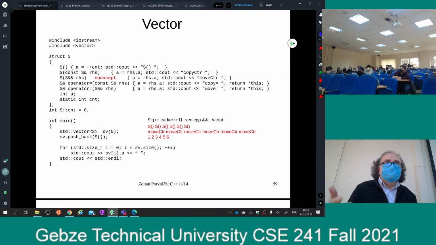As I said, some of the discussions have nothing to do with the C++ programming. In fact, move semantics doesn't have anything to do with the object-oriented programming, right? It is a detail of C++ programming. So I don't want to go into those kind of details. Just giving you some pointers.